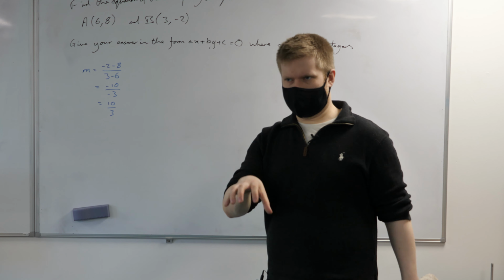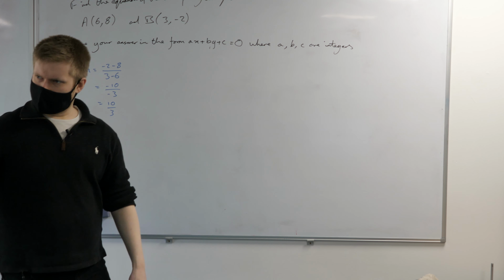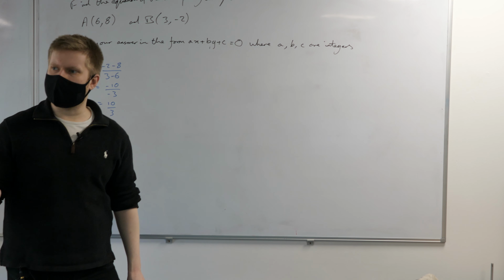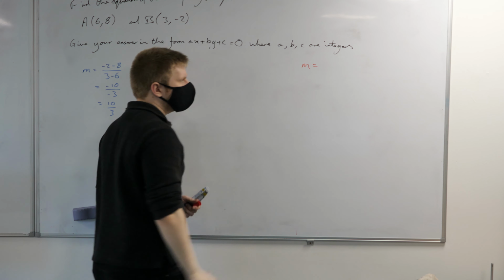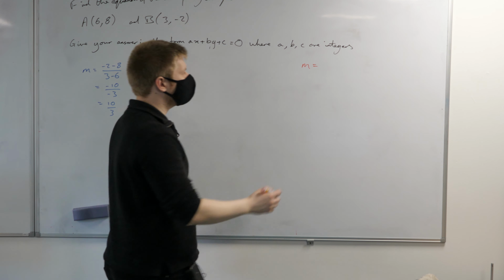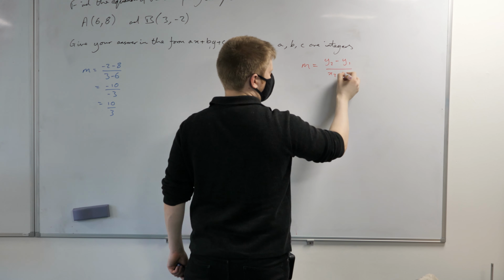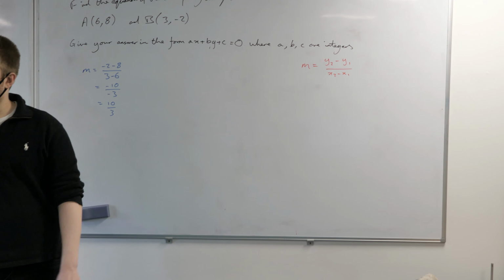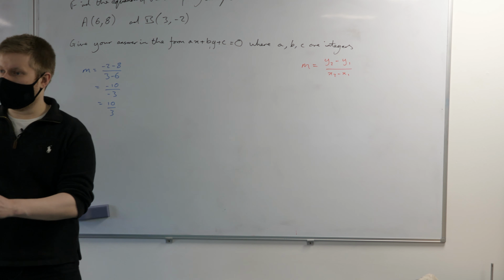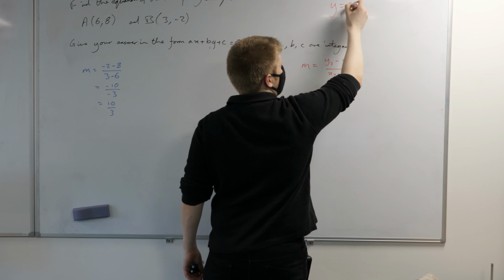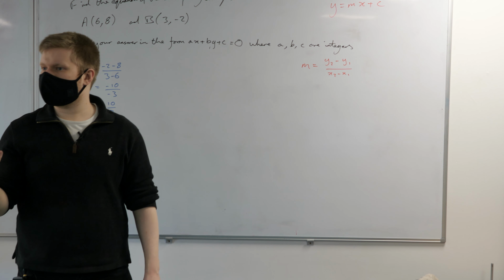So instead of going y equals mx plus c, let's use an alternative equation of the line. Just remind me, what is the general equation for gradient? y2 minus y1 over x2 minus x1. Perfect. Okay, so that's the general equation of the gradient. Now in this case, because I'm going to be solving it for a general x and a general y, I want my equation of the line to look something like this, where x and y is just some general set of coordinates that lie on the line.